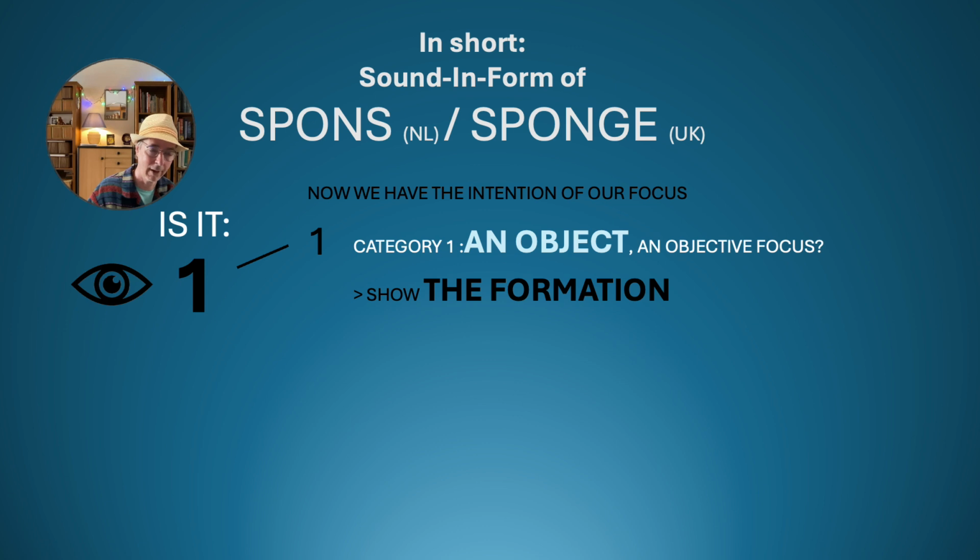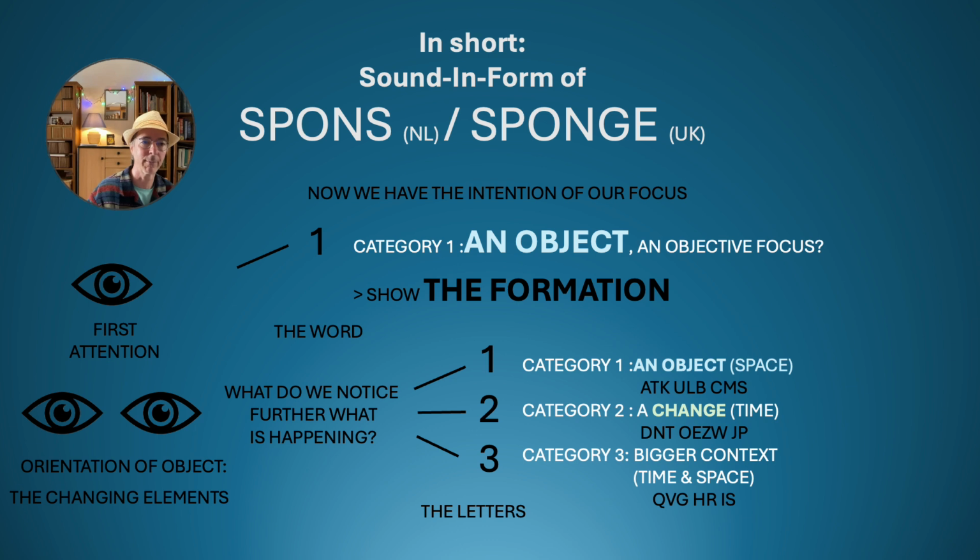So that's number 1. The second, when I use it in a practical way, the second attention is when I already have a starting point. Now I have a starting point, but I have to see, okay, how is the starting point? What kind of changes do I have in the starting point? What kind of variations are there? The changing elements. There you have to use the focus of your two eyes. You look upon everything that happens there, and also happens there in time, or even though we know it's about an object, this object can also be a product of things that are changing and so on.